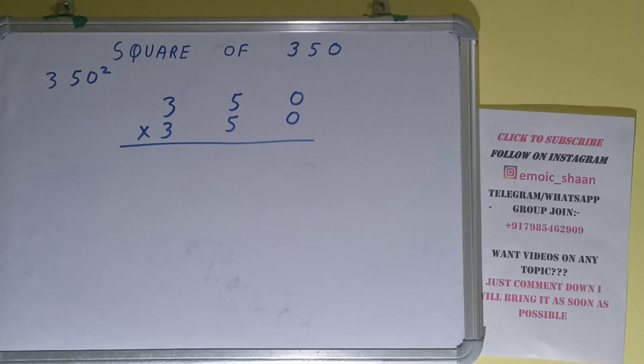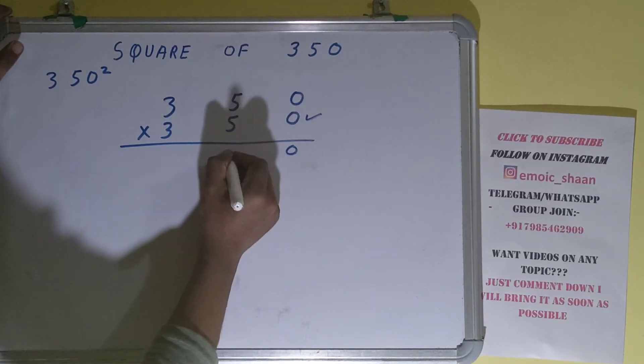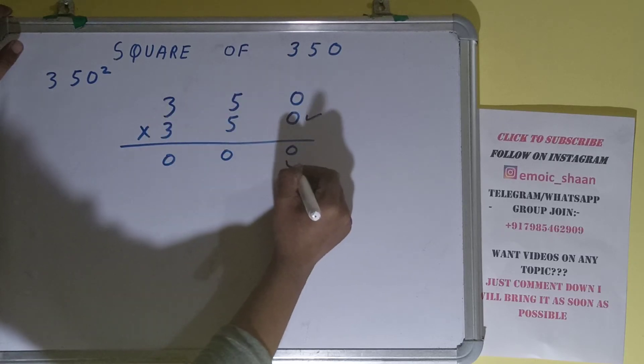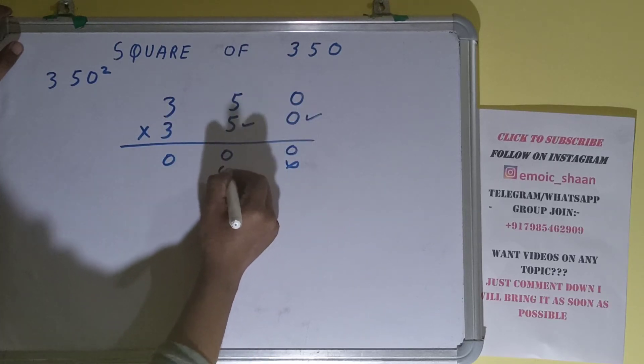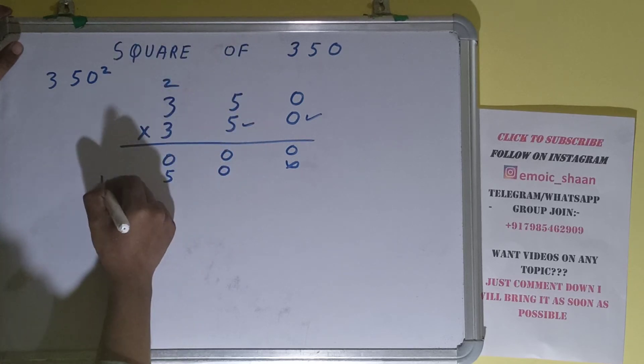Let's start with this. 0 times 0 into anything is 0, so we can just write three zeros, no problem at all. Now this 5: 5 times 0 is 0, 5 times 5 is 25, 2 carry 5. These are 15 plus 2 is 17.